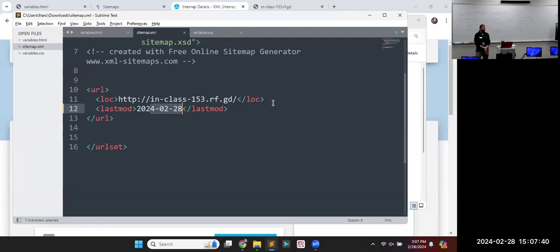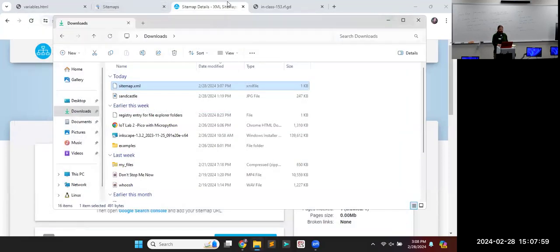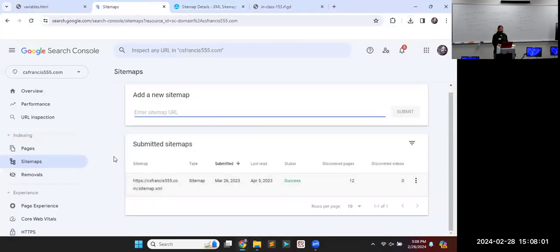Yes. There are other things you can put in there, but that's the one you probably want to have every single time. That's what the bots look at. They're like, oh, last time we scanned was January 3rd, and this was changed on February 28th. You need to look at that site again. And it is bots, plural. So the bot that checks your sitemap will then tell all the other bots they need to start going through there.